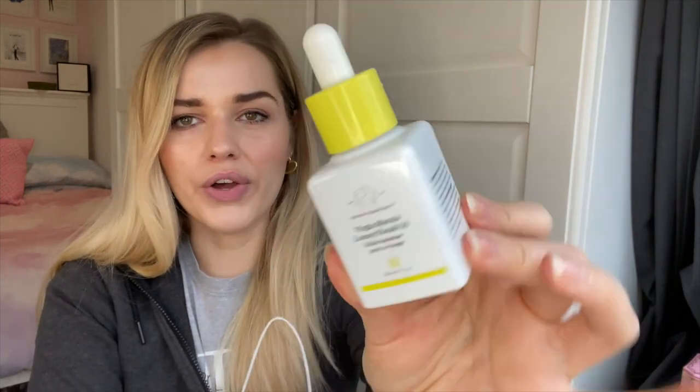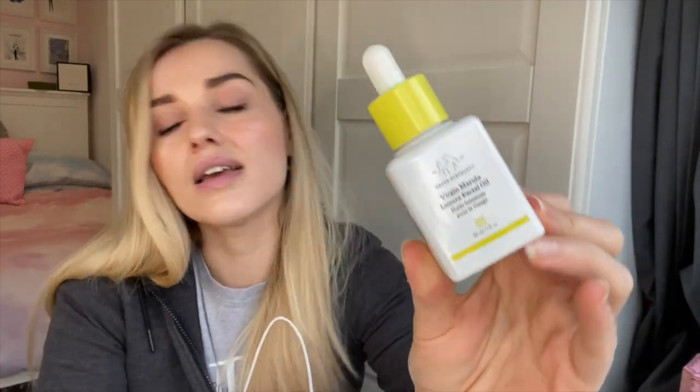And then another skincare empty is, and I was just talking about this actually, I forgot that I finished this. So this is the Drunk Elephant, it's got hair on it, sorry. The Drunk Elephant Luxury Marula Oil. I love this, like I said, love the products, but the brand is not that nice to people.